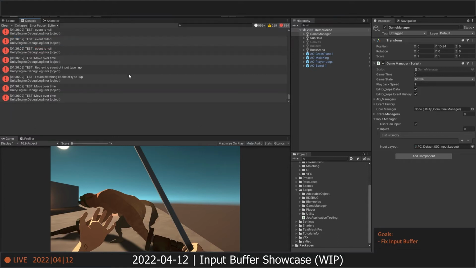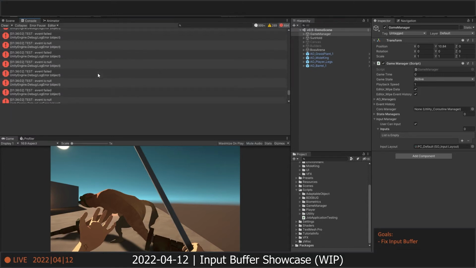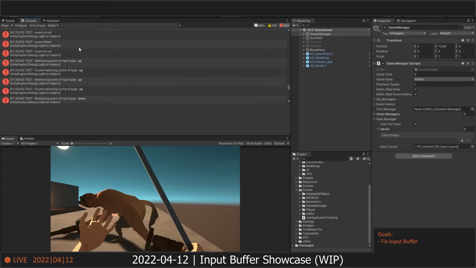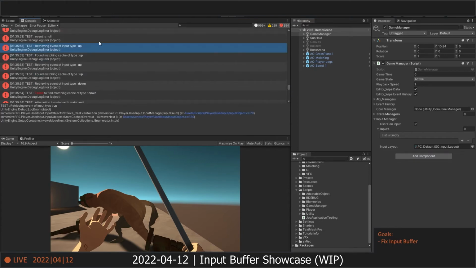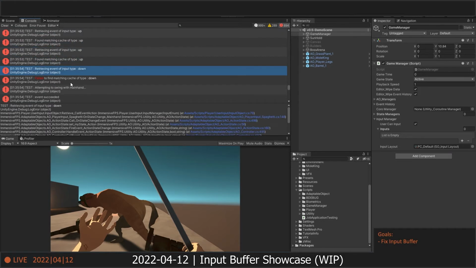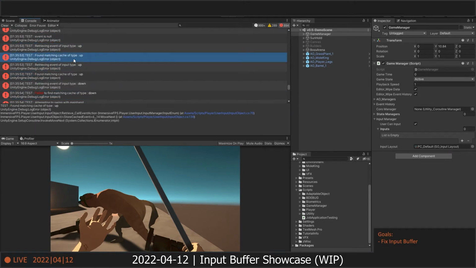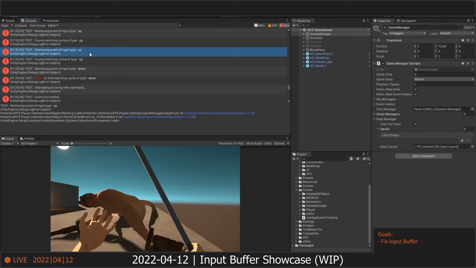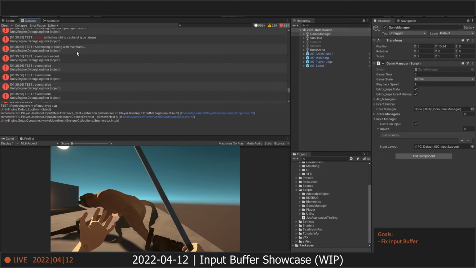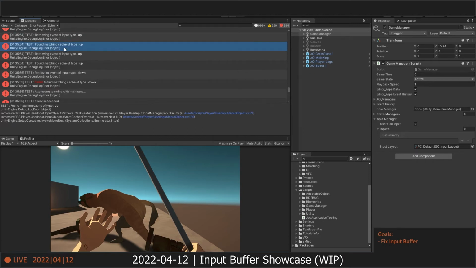But we could go here and see, well, sorting through all of this isn't going to be easy, but okay. So retrieving event of input type, found matching, retrieving, found matching, failed to find. So when it's doing these, it's checking if it passes, and I'd imagine here it failed out. Looks like it's not in order for whatever reason, but it should still be the case. That's the way it's flowing.